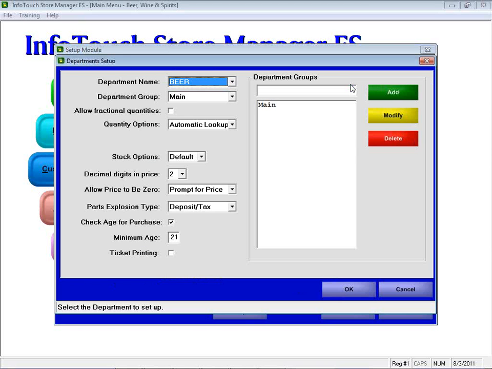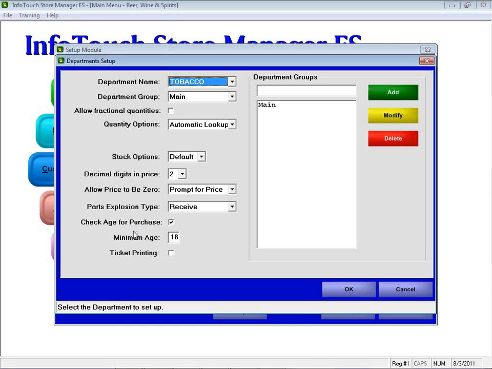So if we go into setup departments, you'll notice here that it is set for a minimum age of 21 years old to buy beer, to buy liquor, and all the other alcohol products. You'll notice when we get to tobacco that the minimum age is reduced to 18. And of course, laws change over time, so none of these things are required.